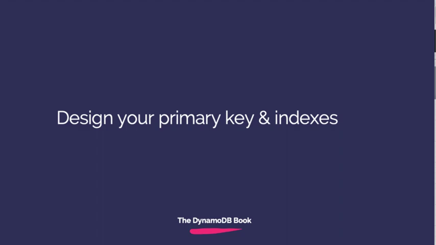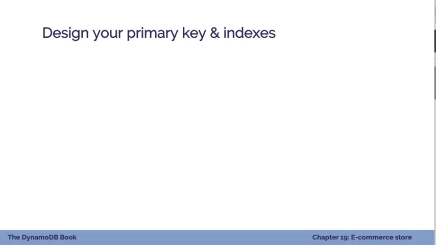All right, so we know our application, we've designed our ERD, we know our access patterns. It's time to get in, model that table, design our primary key and our indexes to handle those access patterns. As we start off, first thing we always need to think about, do we want to use a simple or composite primary key? Again, I say you're almost always going to use a composite primary key, and that's the case here. We have multiple different types of entities we're going to be putting into our table. We also have a couple different fetch many like access patterns, so we're going to do a composite primary key here.